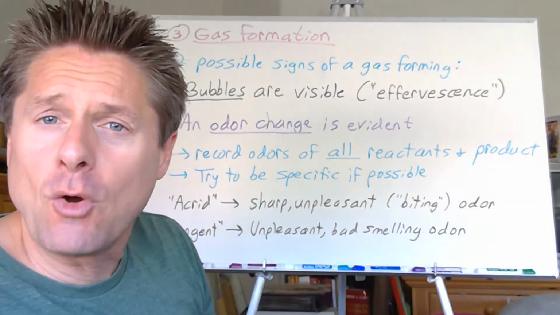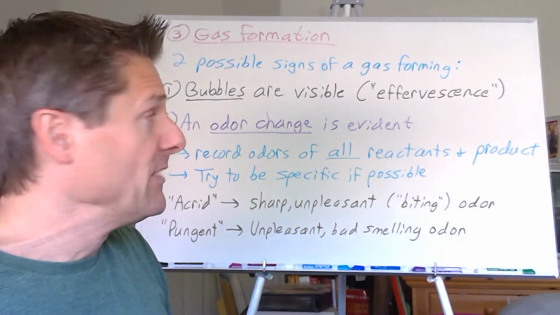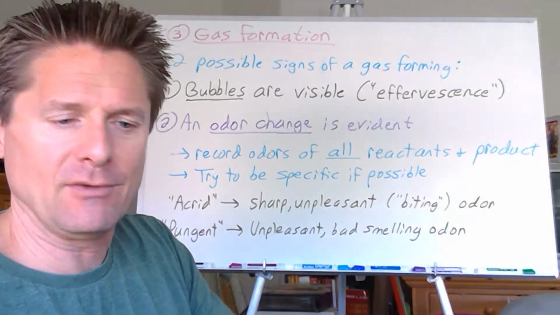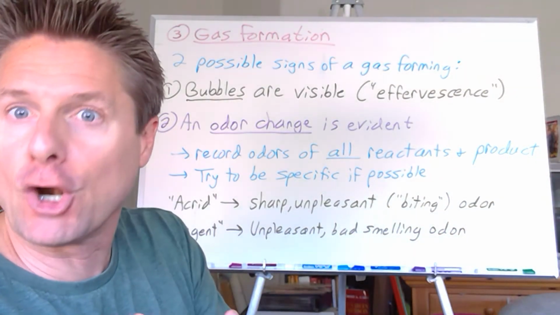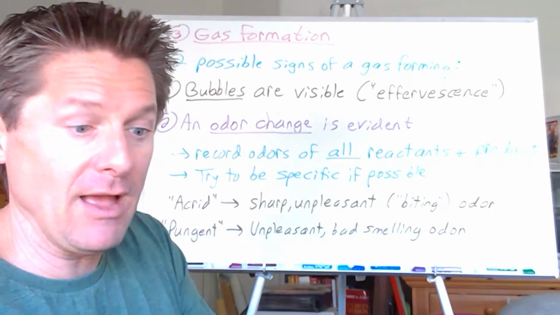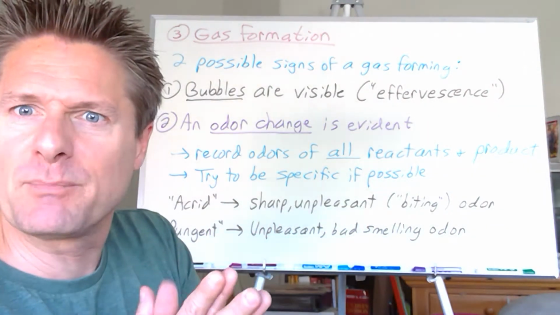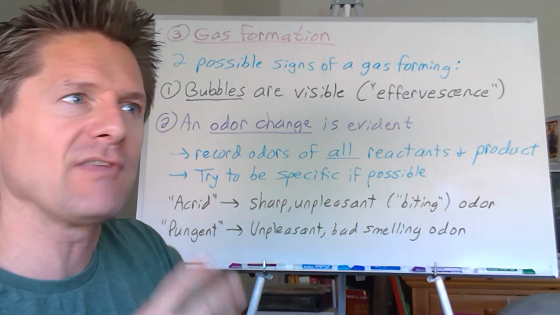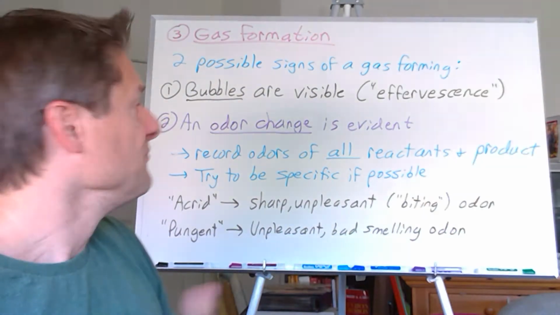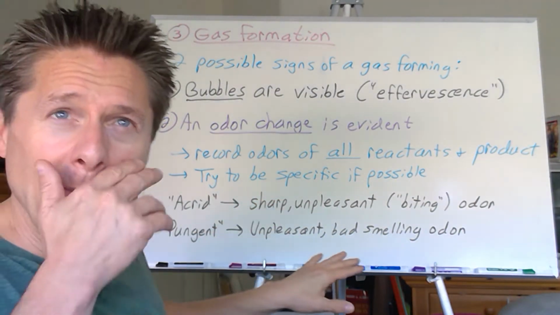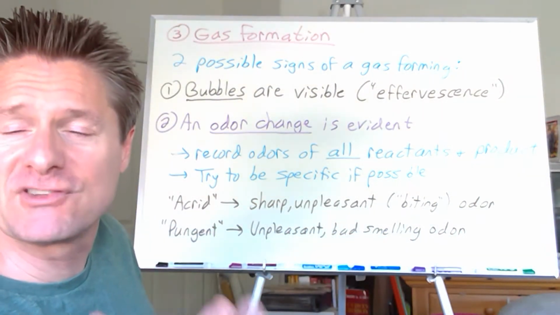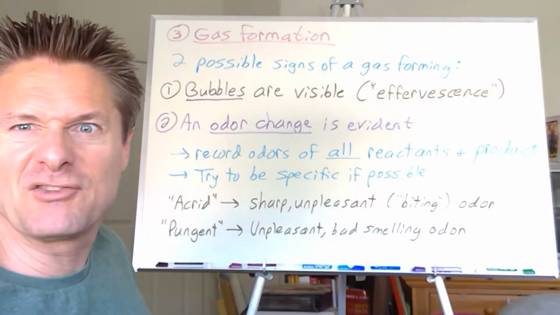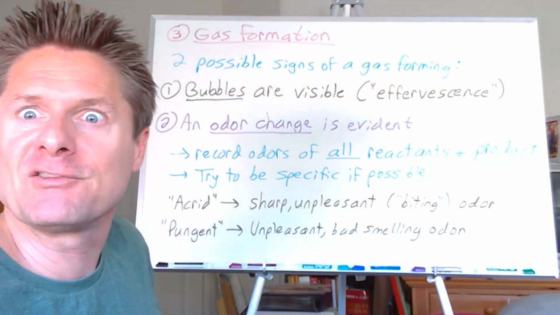So obviously, if it has no odor, call it odorless. If it does, try to be specific. Smells like vinegar. Acetic acid has that typical smell. Or like I said, skunk, or a cat litter box, or smells like somebody's getting a permanent. A lot of times, especially in first semester of general chemistry, there'll be smells you're not familiar with. It's like, I don't know, I never smelled that before.